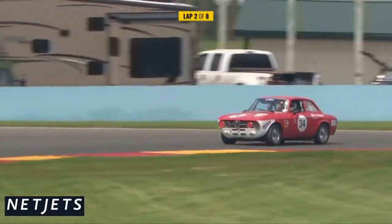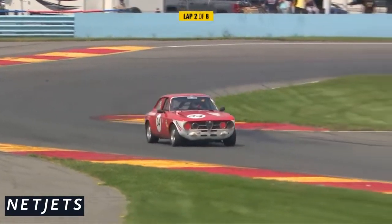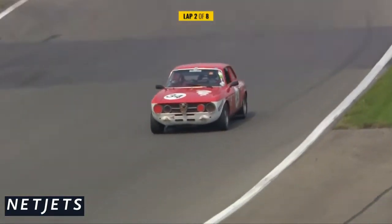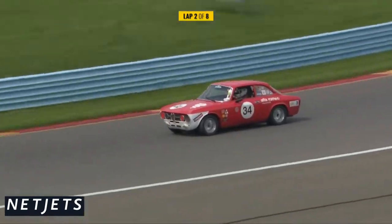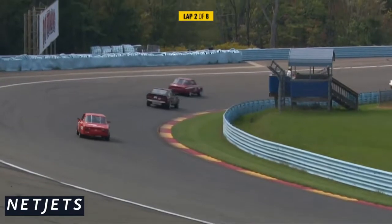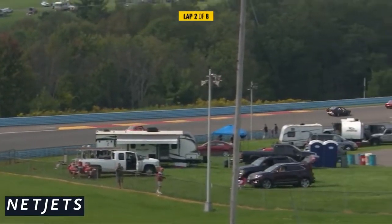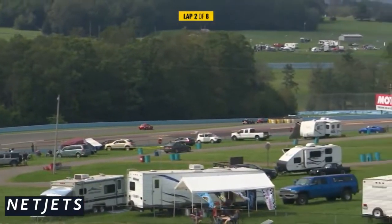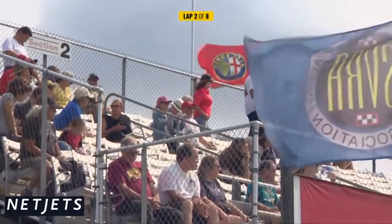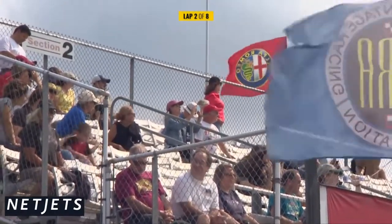That's the 31 there of Nick Fonte, and we're following Richard Giambra in that number 34 — beautiful car, love the front end of these Alfas. Governor's Cup. Our cameraman is really doing a good job of putting that whole field in frame. Yeah, that Giambra car, number 34, is a 1972 GTB.